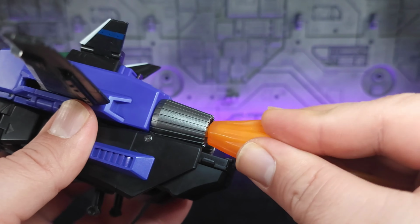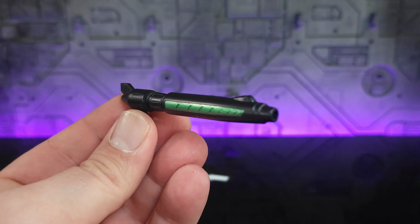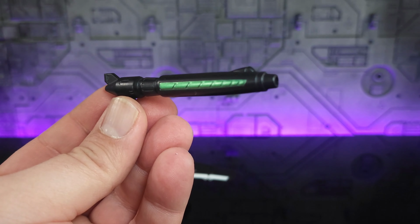And that brings me to his accessory, which there's only one, which is his cannon. It's not like we got with Firefox. It's more of a Macross style, but it looks really good with the green accent paint along the side and some nice sculpted detail as well.